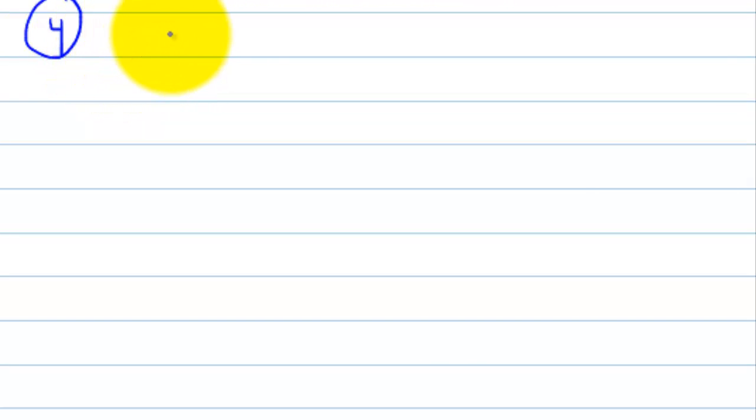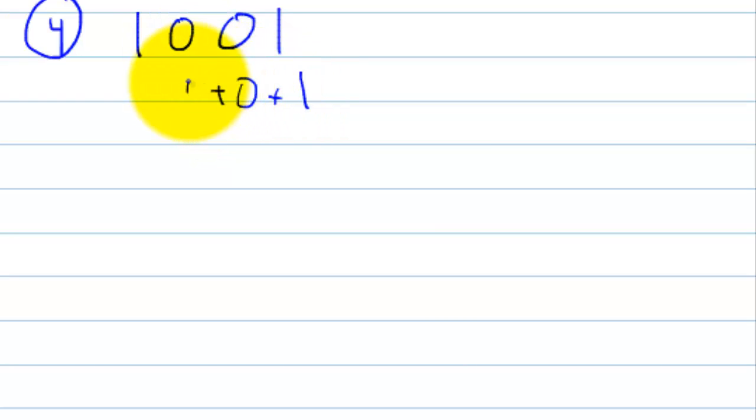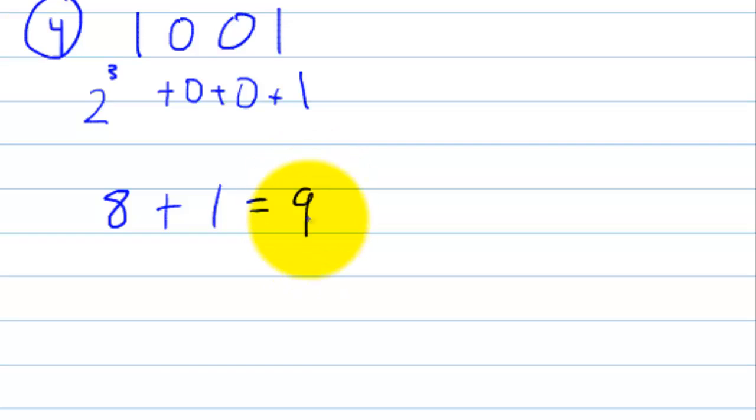So okay, number 4, let's say we have a 4-bit number. Let's say that 4-bit number is 0, 1, 1, 0. The first one is always going to represent a 1. This is a 0 plus 0 plus 0. And this one is in the 0, 1, 2, 3 spot. So this is just going to be 2 cubed, which is 8. So this value would be equal to 9.